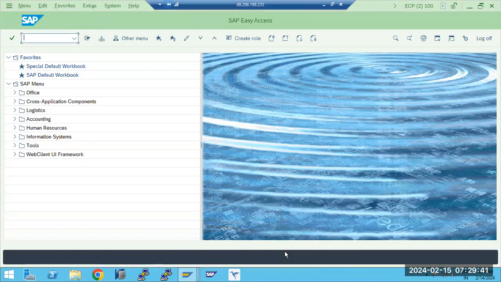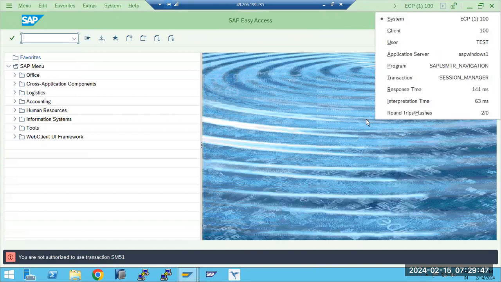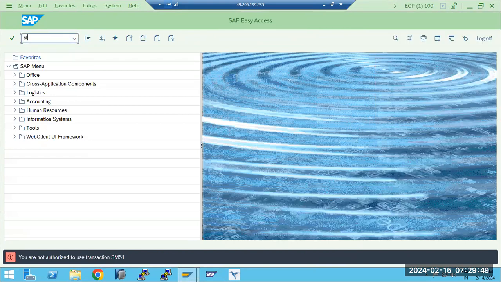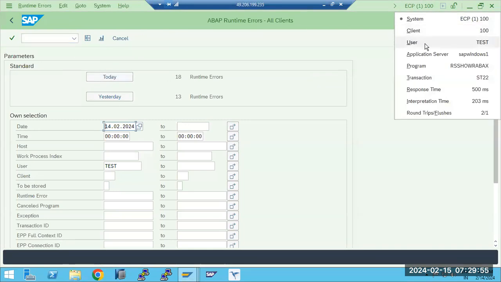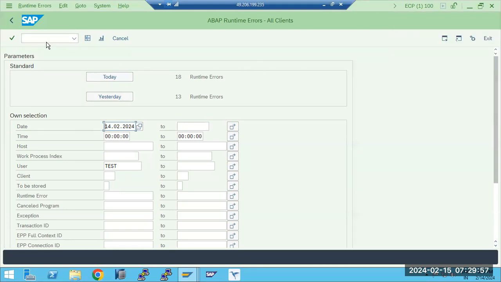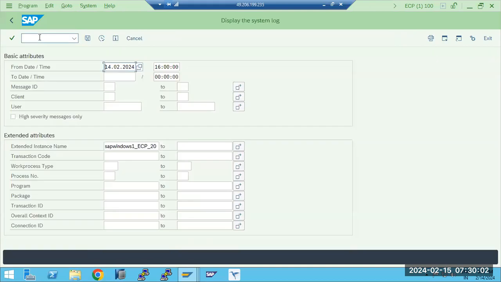Now let's see whether he is able to access anything in the system. Now the test user is able to access, because we provided some authorizations.